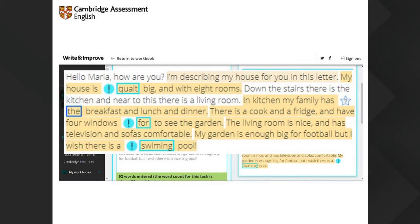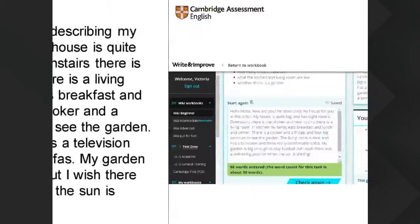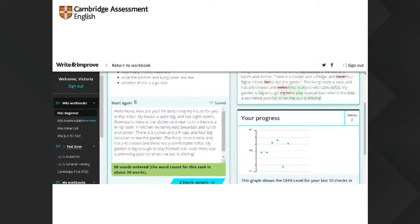Here we clicked it again. Here the feedback has changed. There are still some issues. So we rewrote it. I think this takes it up to a B1. This is much nicer. One thing you have to remember, this, as far as I can tell, is error free. There might be one little error in it. This gets a B1. You have to remember it is artificial intelligence. It can only mark what is given to it. So it can't really say you're C1 in just 50 words. And you've got to bear in mind the size of the tasks that we would ask a C1 student to do, 220 to 260 words, I think. So at higher levels, it does need a lot of language to confidently say you are of a higher level.